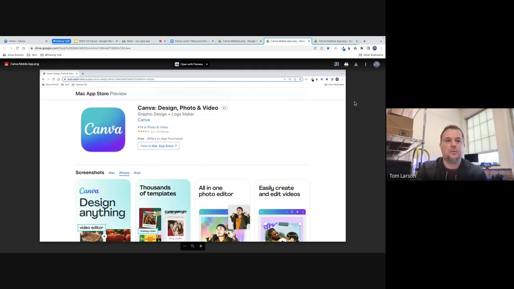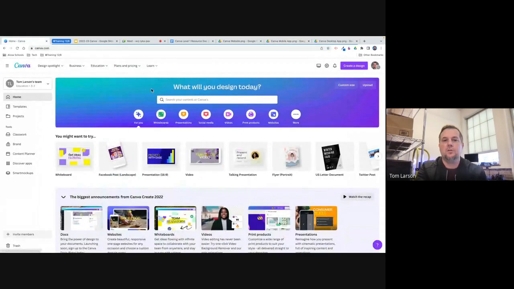Now let's go ahead and take a look at the program layout. I have it pulled up over here. We're working with the web version here. First thing I want to draw your attention to is the sidebar. That's this section right over here. At the very top, you're going to see your initials there and whatever team that you are currently working on. You can think of a team as a classroom or a group. I'm logged into my account here, but you can see that I have joined other teams in the past, and these are groups that have been set up so that users can collaborate and work together on projects. I don't know that I'll actually get into that part of Canva today. I'm going to save that perhaps for session 2. So just be aware, you want to make sure that you're choosing the team that has your name on it there. That belongs to you.